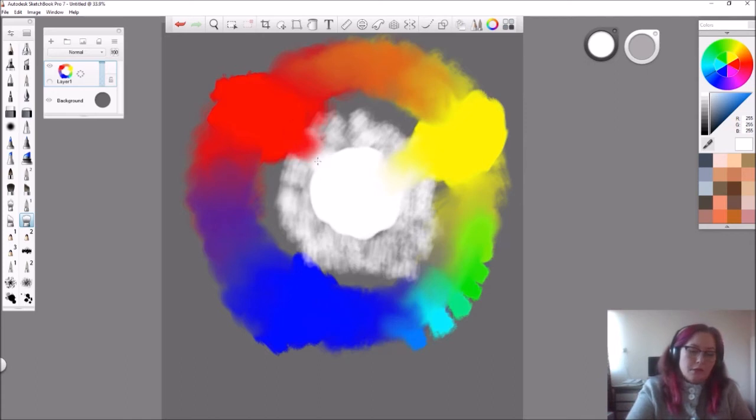In many parts of the world they call pink rose. There we go. Start getting some pink there. Look at that. There's our pinks. Nice, bright, just nice scribbly pinks. Look at all that pretty pink.